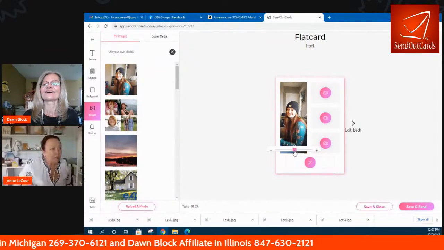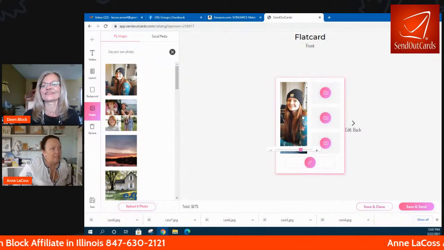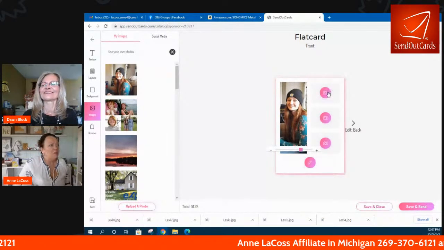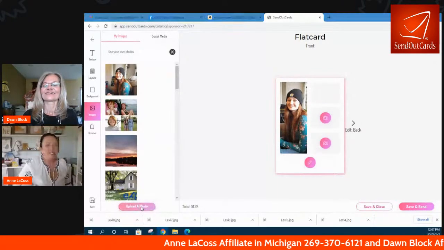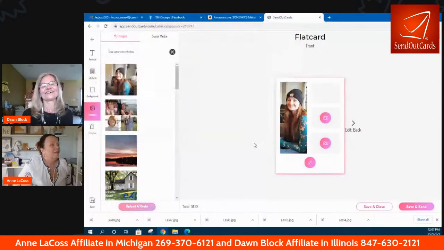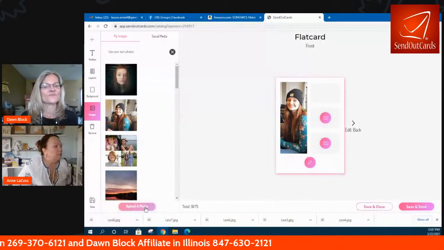Now, if I want to go bigger, here's my beautiful Lexi, and you can scooch it up too. So there's card number 1. I don't know if anybody's timing. You might want to time me. Now, of course, I'm just doing these random. You can move them around once you've uploaded them.